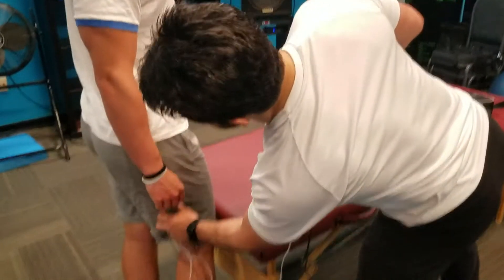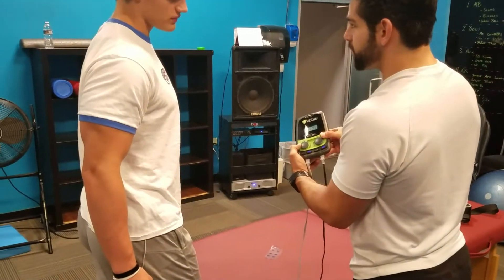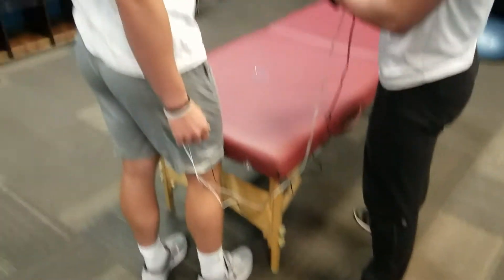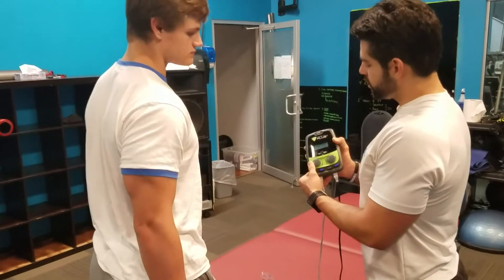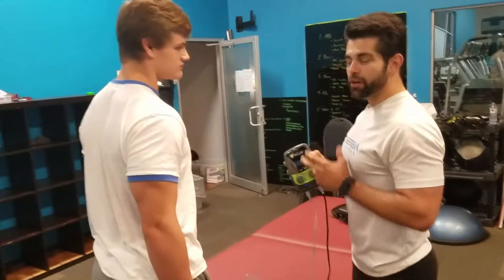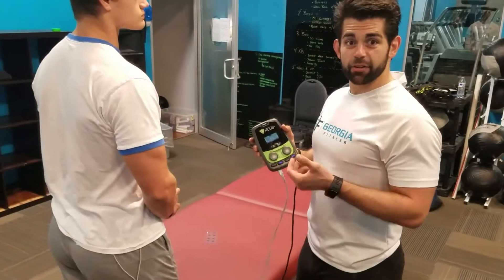The white lead goes up top and the black goes down. I'm going to crank this up a little bit more. How's that? Good. Let's go up a little more — let me know. Any sharp stabbing? No. Sometimes it does happen; if so we just move the pads or put a little aloe on there. We're at 6.5 now. We're at max — this unit maxes at 9. With another device you could shock it higher until the patient can't take it anymore, but the patented technology here is designed not to over-stimulate the muscle. We want just enough current so it can heal and improve performance.